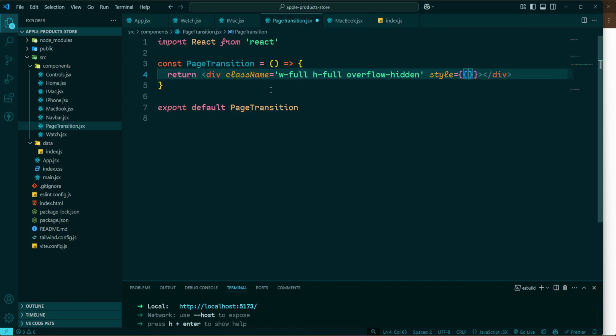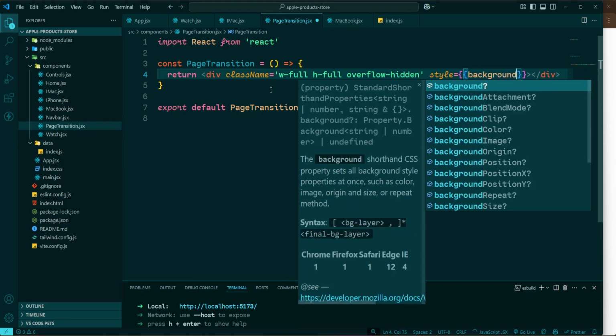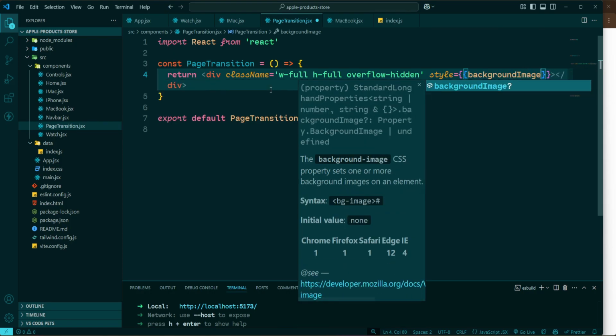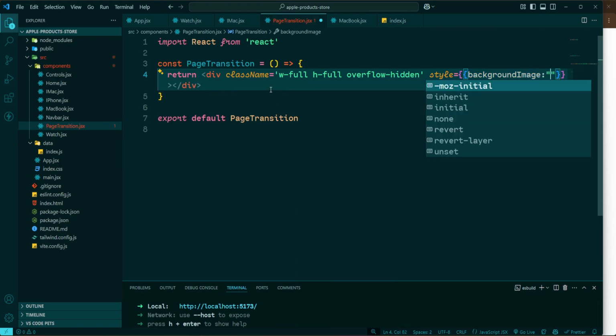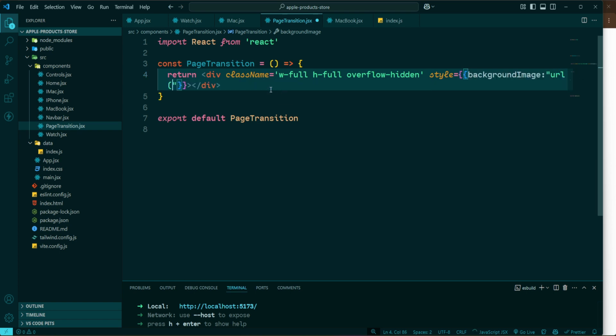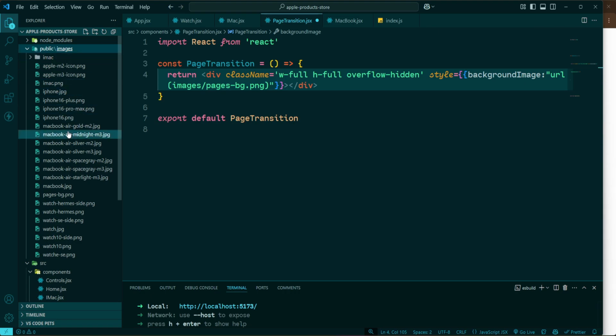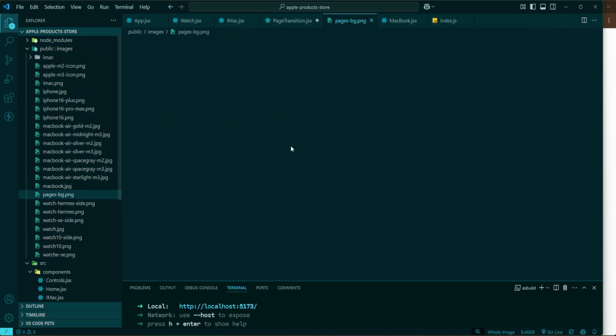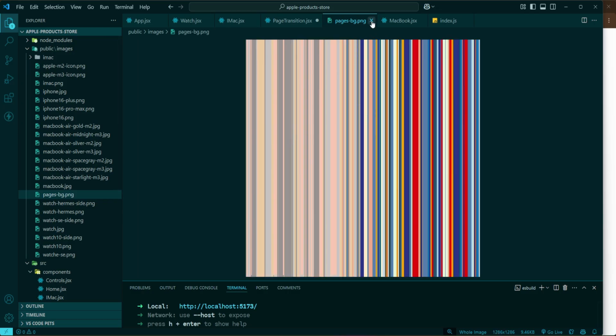So we need here background image. Then we need URL. And we have to select image from the images folder. Next, we need pages.bg.png. So we are searching for this image here. This one.